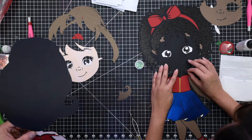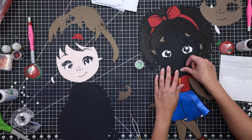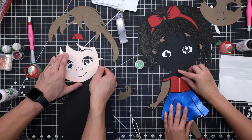This one, because I sliced it, the neck might not be edge to edge like that. I'm not sure, but put the face on it to see. Yeah, because I had to slice and dice. So you do have to cut a little bit to make sure that it fits.